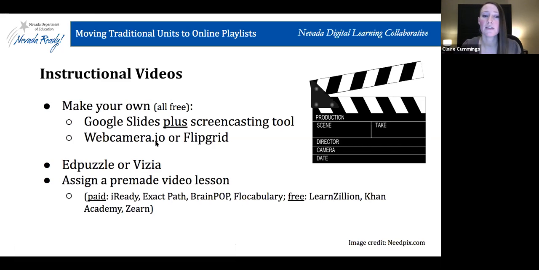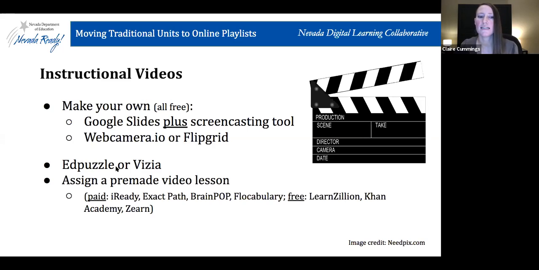If you do want to make your own, a lot of people, as I said, put their Google Slides up and they use a screencasting tool, which I'll tell you a couple of them in a few minutes. And they just screencast and they talk over it like they were doing a lecture. So that's one way to do it. If you want to be on camera and have like a whiteboard behind you that you're writing on, you could use Flipgrid or webcamera.io. And you just get a link and you put it in your Google Classroom or your Canvas. The good thing about Canvas is that a lot of these tools are now working together with Canvas. So I believe Seesaw is now working with Canvas. I think Google Classroom might be. So there may be some crossover that can happen with those.